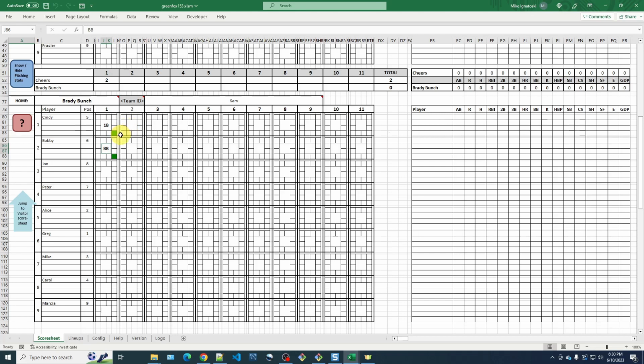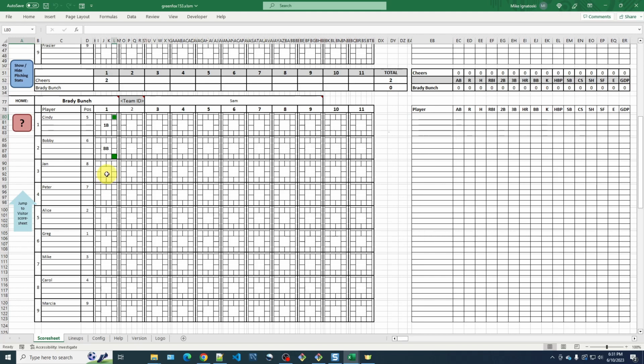So how do we get him to second base, or her to second base? So remember, we'll just click the base that they end up on, which is, so here if we click second, the one time it turns green and it gets rid of the green square on first base. So this indicates Cindy's now on second base. So we got runners on first and second, no outs.